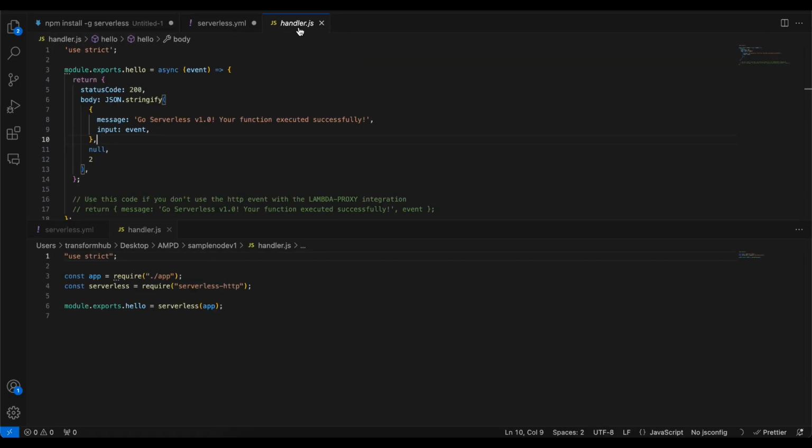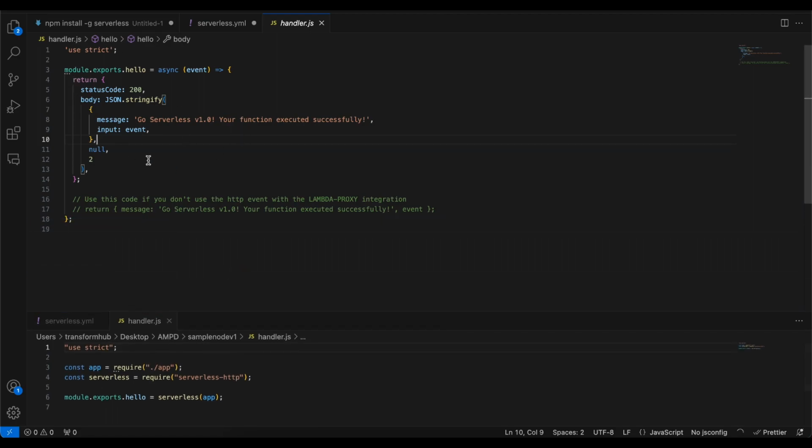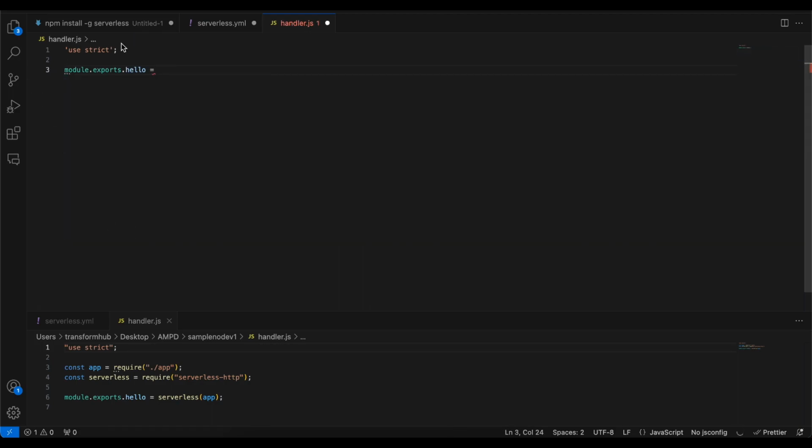To do that, we have to go to our handler.js, and you can ignore this bottom part for now, because I will be referencing this file which I have already created for my demo project. It's very difficult to remember things, so you might have a file something like this. So what we will do is we will just remove everything. Okay, and this you can change to whatever you want, but if you change this name, make sure you change it to serverless inside serverless.yaml as well. So for now I'll just keep it as it is.